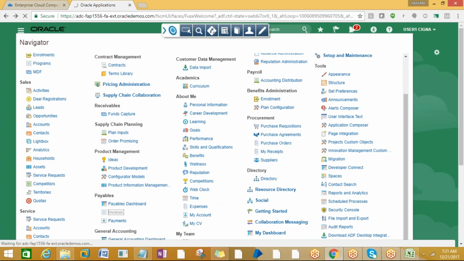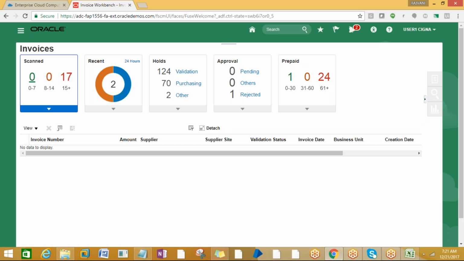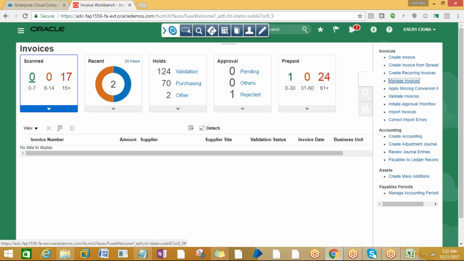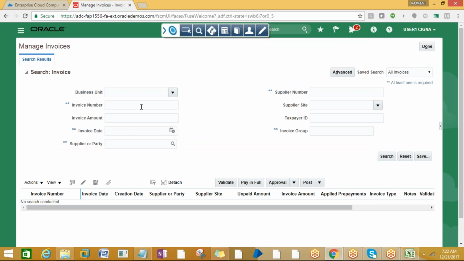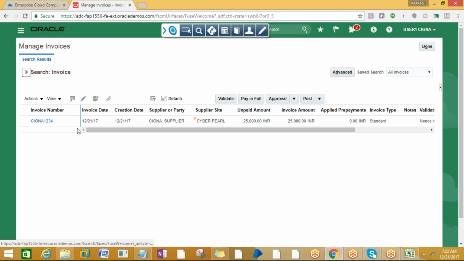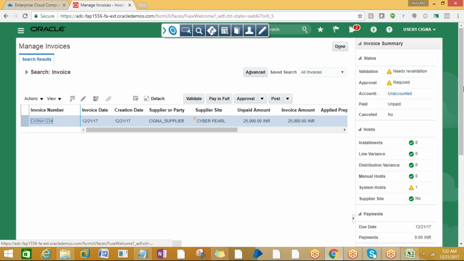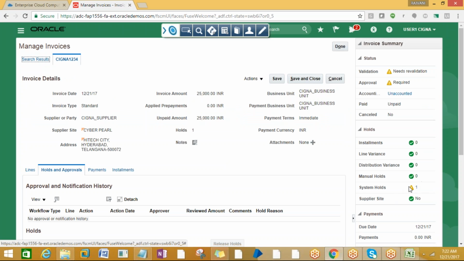If there is any hold, we have the methodology to release the holds as well. We can go to invoice and manage invoice. In manage invoice, you can search the invoice we just created. The number is Cigna 1234, and it is saying needs revalidation and system holds 1.